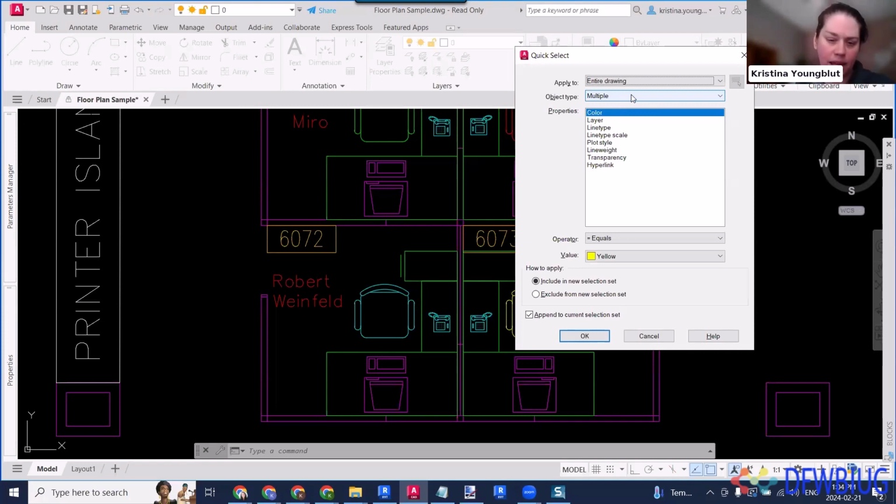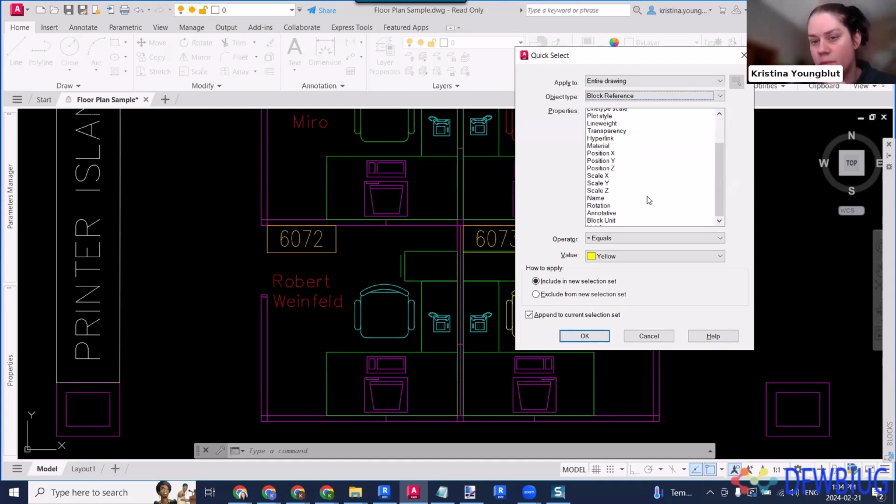Does anybody else have any features that they use that I'm not demonstrating? So this actually expands all object types within AutoCAD. So we're only seeing what's available in this project, as well as the properties related to those objects. So how deep and how complex Q-Select is depends on your project, depends on your usage.